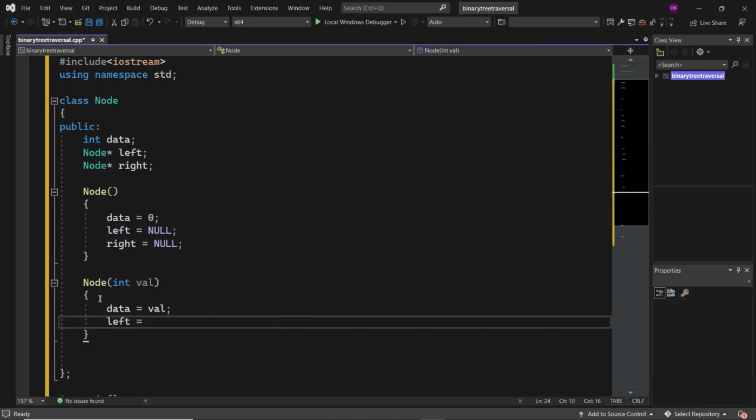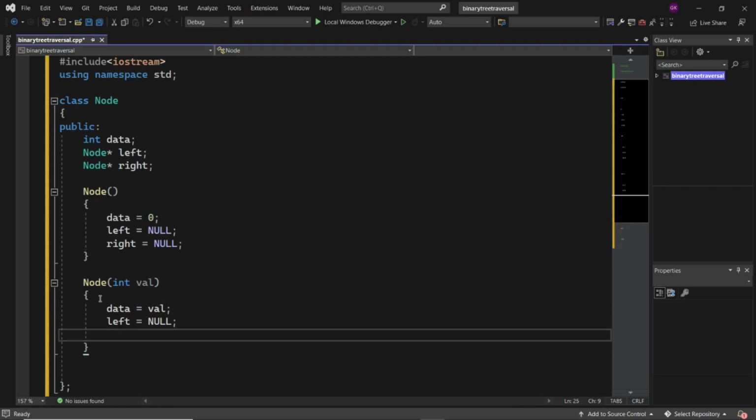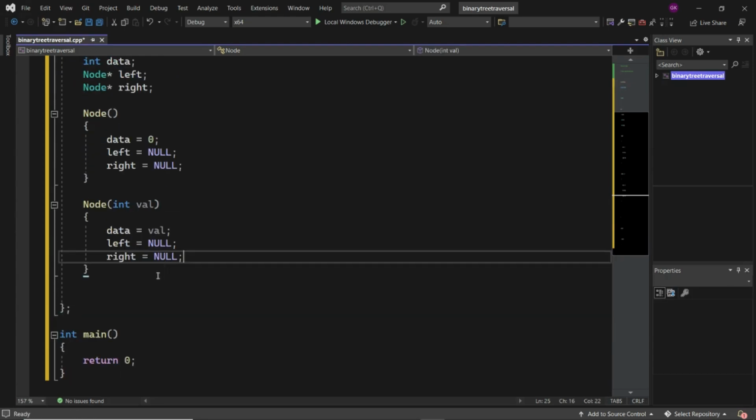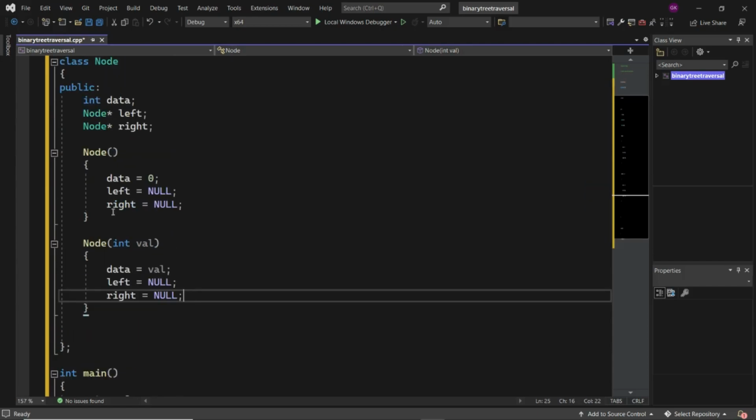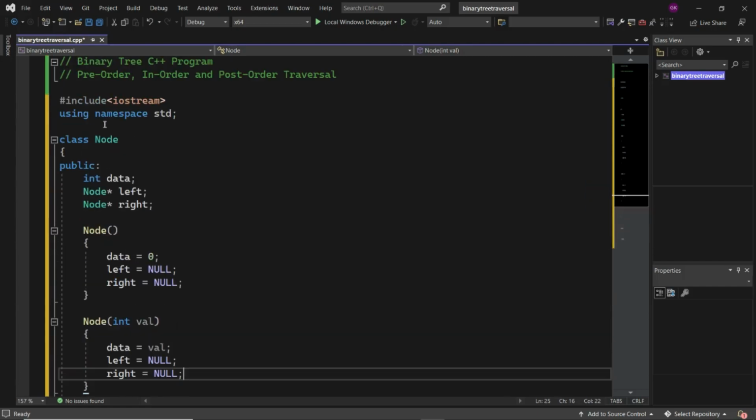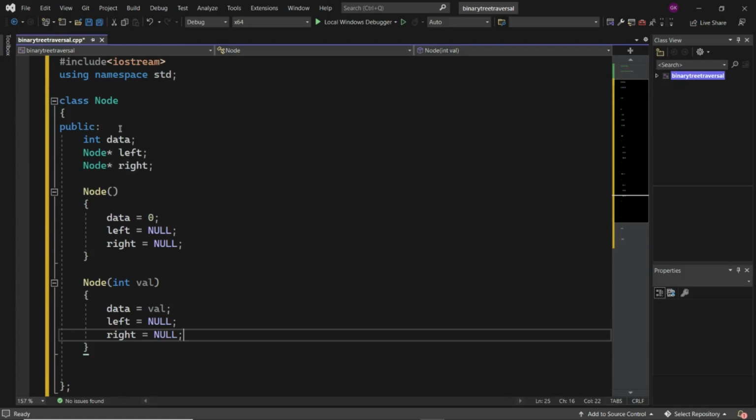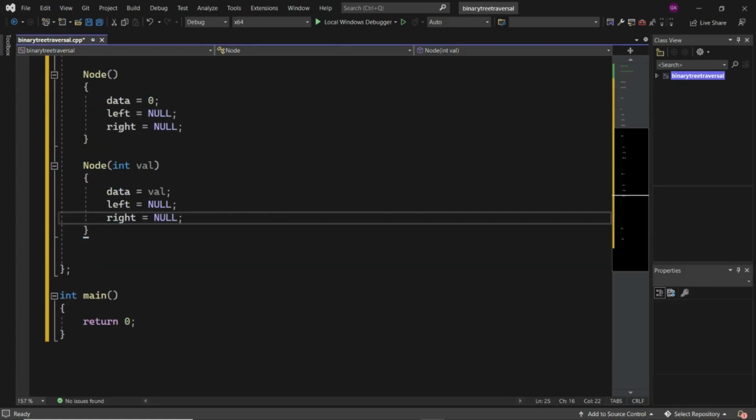Here left is also null and right is also null, because there will be no left side or right side child element available at the first time. Okay, so by this method we are going to create nodes of the binary tree.